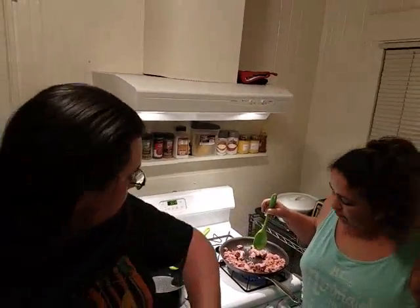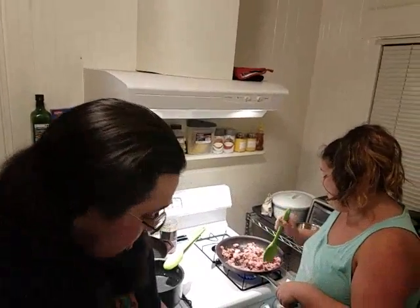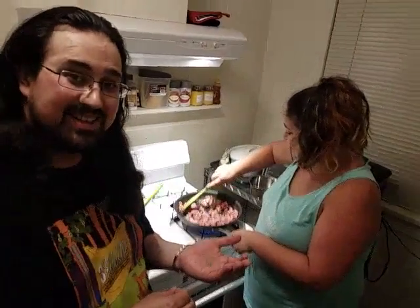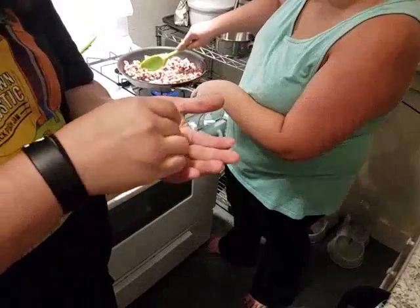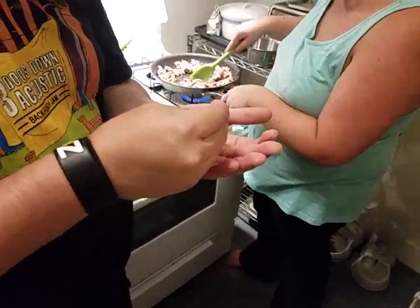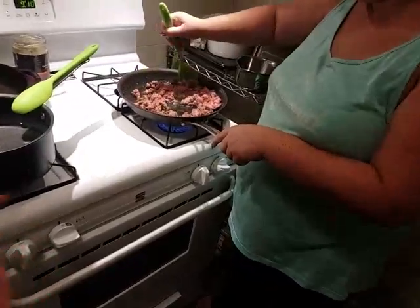I'm gonna break up a little bit of rosemary into that. Oh! Yeah, I splattered on my arm. That's why I wear a hoodie when I cook bacon. Now, rosemary is really great in that. It's fragrant just as it is, but if you break it up a bit in the palm of your hand or in a mortar and pestle, you get more of that fragrance out and it gets into your ground beef much better. And you don't even need a whole lot of it.